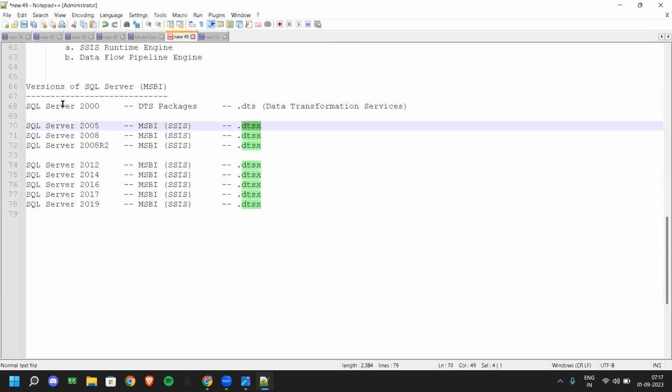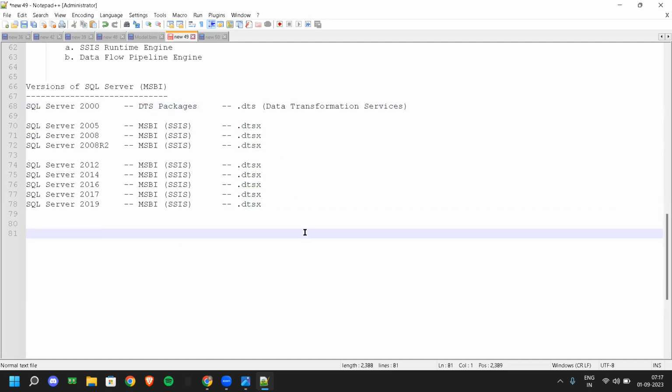But in the first version, SQL Server 2000, the file extension was .dts, Data Transformation Services. But what is the difference between this one and this one? X. What is X here? It is the same Data Transformation Services, an extension of the previous one.